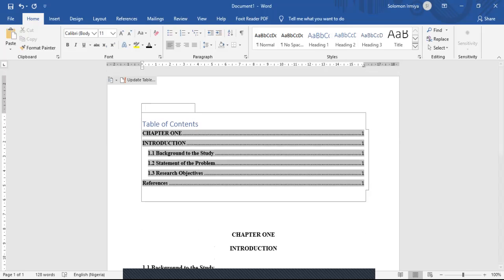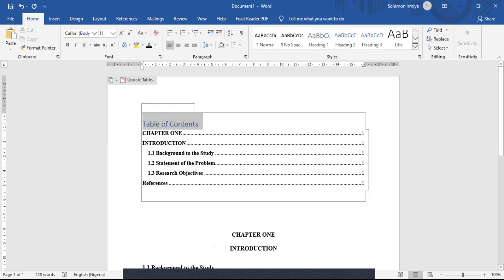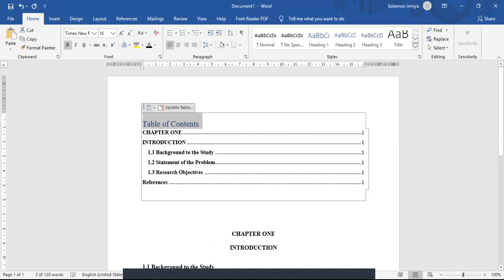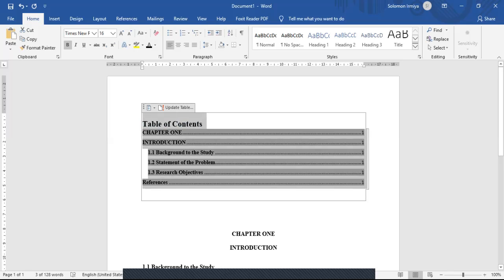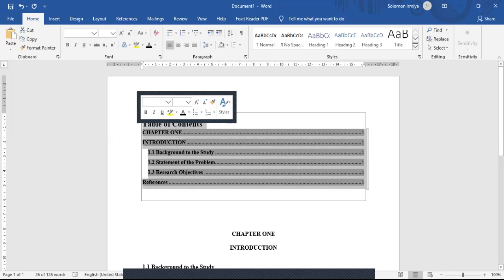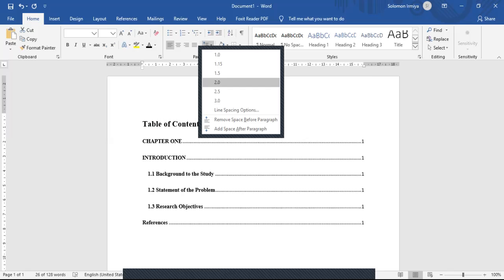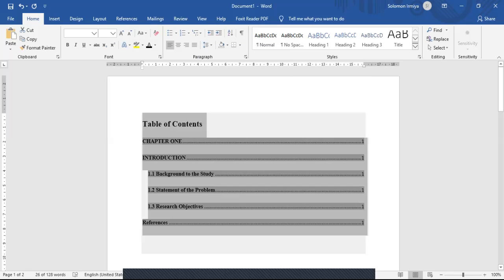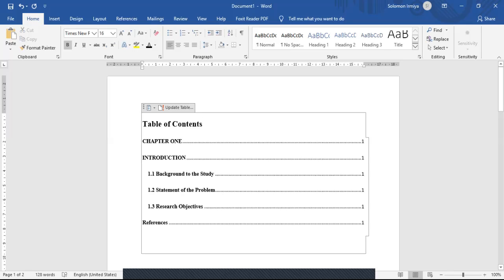So you see, it's very straightforward to do a table of contents without any hassle, no stress. Everything is done automatically for you. It captures the page number, everything. If I move any of these things to page 2 and I update here, it does it for me automatically. So I believe with this there shouldn't be any question. But if there's a question, feel free to let me know. Then I believe I've taught you any other thing you need to know.